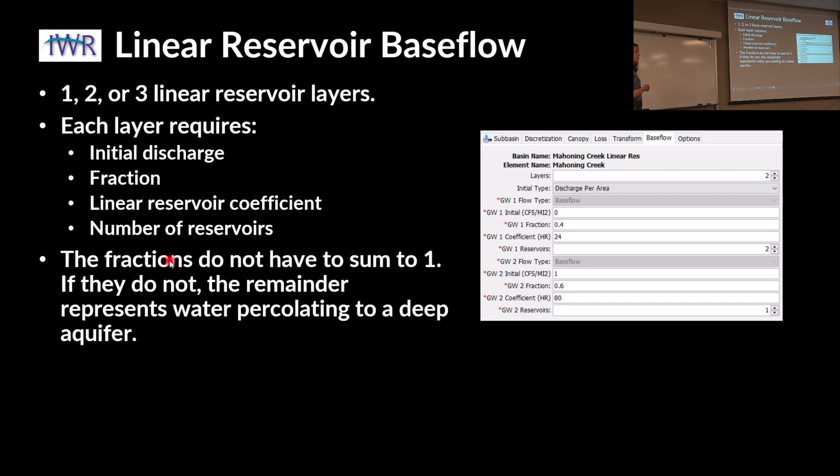The fractions are used to emphasize or de-emphasize layers, right? So if you have 2 layers, you basically apportion the amount of volume that enters each layer. Those fractions do not have to sum to 1, but they can't sum to anything greater than 1. Let's say you have a fraction for groundwater layer 1 of 0.4 and 0.4 for groundwater layer 2. That means 40% of my losses enter groundwater layer 1, 40% enter groundwater layer 2, and the remaining 20% is lost to the aquifer, right? It's percolated. It's actually lost from the system in HMS. This is a way of dealing with certain geologic formations. We don't have a groundwater model in HMS, but basically this is a way of dealing with too much volume in your system.